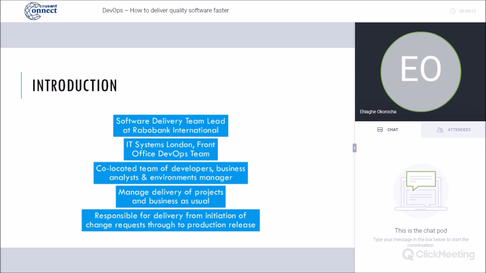Now, at the beginning of our DevOps journey, we had 3 to 4 releases a year, which is very infrequent given the context I've just given you. It took a long time to be able to deliver features to our users. We couldn't commit to our users. A user would request a feature, and we wouldn't be able to confirm to them when that feature would be delivered.